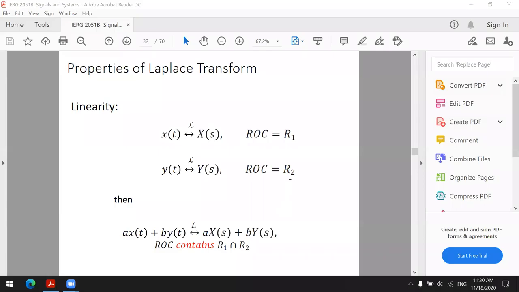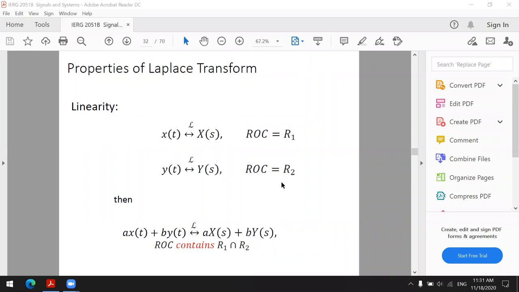Okay, let's start our lecture today. Last week, we learned Laplace transform. On Wednesday, we introduced the definition of Laplace transform, which is an extension of Fourier transform from imaginary number j omega to the entire complex domain S. And then we learned how to calculate Laplace transform using standard definition, basically an integral. We practice this procedure using some examples.